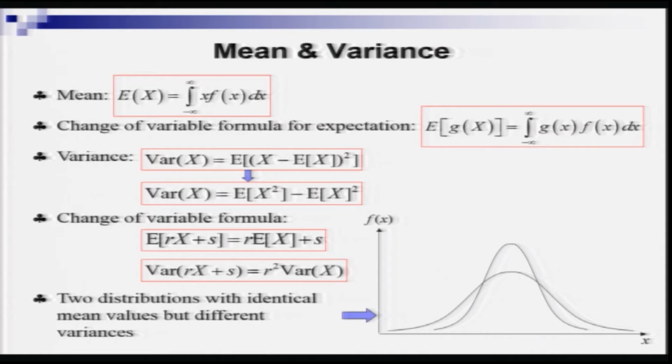Now, we are going to look at the change of variable formula again for mean and variance, and this time we are going to talk about two interesting things. When we talk about a change in variable or in the distribution, that can actually happen in two ways. One, there could be a change in the location parameter, or there can be a shift of origin in the variable itself.